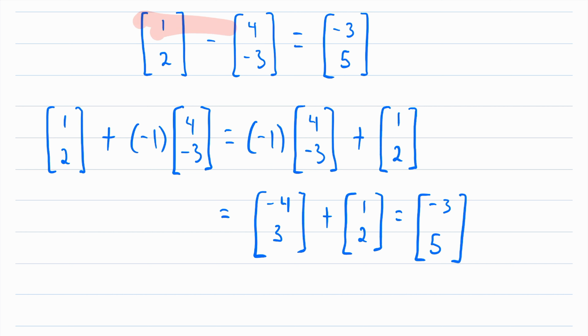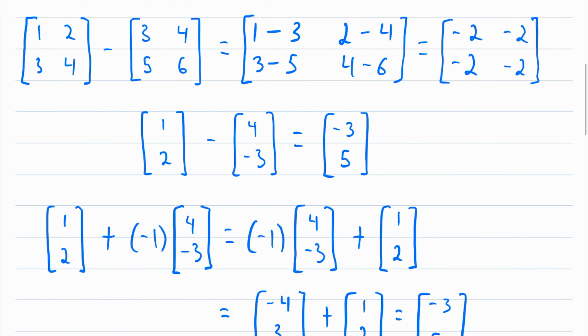Because again, all we did was we rewrote this subtraction as the addition of a negative. And then since we're dealing with addition, we were able to commute the matrices without changing the result. So the point is that the subtraction of matrices is not commutative. The order does matter. But just like with real numbers, you can treat subtraction as the addition of a negative. And that can be handy because that does allow you to move things around. And I think that is just about where we will leave it for today.